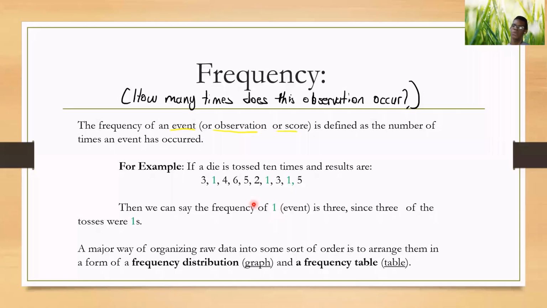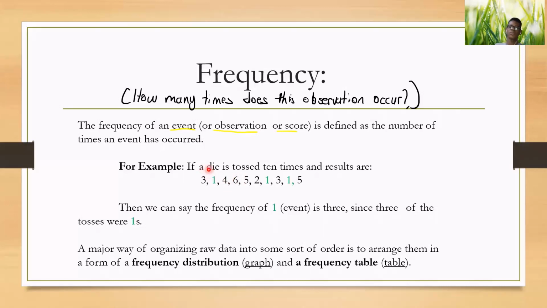And remember, frequency is how many times an observation occurs. The observation is what you write down. Those of you that are in science know the observation is usually part of the lab report, right? That's what you see. So the observation is what you record. So what are you recording? We're recording the number it lands on. So the observation here is 3, 1, 4, 6, 5, 2, 1, 3, 1, and 5, right? The observation is just natural numbers, the numbers that are on the dice. That's the observation, right?